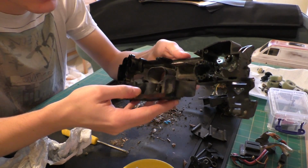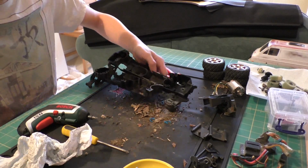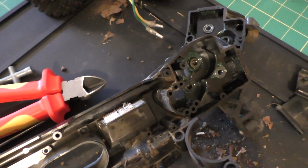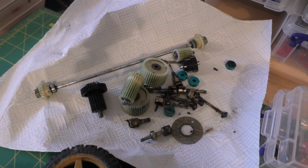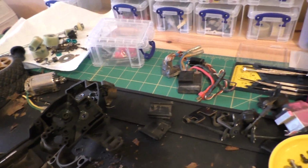But yeah, so we are pretty much done. That's it, disassembled. So I'll give you a quick tour now. Flip this camera around. So you can see all the dirt that's just fallen out of it there. That's the chassis that I'm no longer going to use. I'll take out the rest of the bearings. Got the wheels there, which will be changing. All the messy gears there, I'll be changing them and cleaning them with degreaser. And then all the electronics, the shocks that you'll be seeing in a bit. So yeah, that's it disassembled.